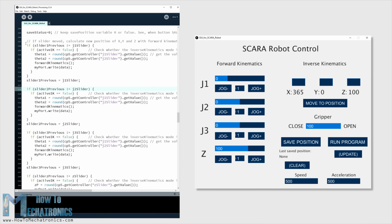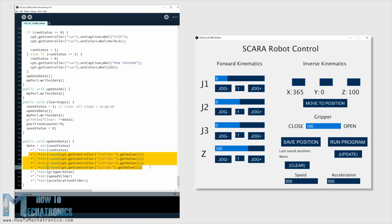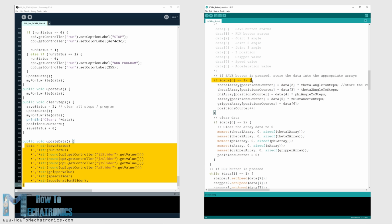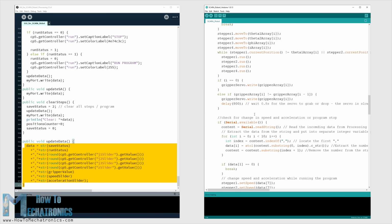With each action we take here with the program, we send data to the Arduino through the serial port. This data includes the joint angles, the gripper value, speed and acceleration values, and indicators for knowing whether we have clicked the save or the run buttons. All this data comes as a single string at the Arduino. So here first we need to extract the data from the string and put it into separate variables. Now with these variables we can take actions with the robot. For example, if we press the save button, we store the current joint angle values in a separate array. If we click the run button, we execute the stored steps, and so on.